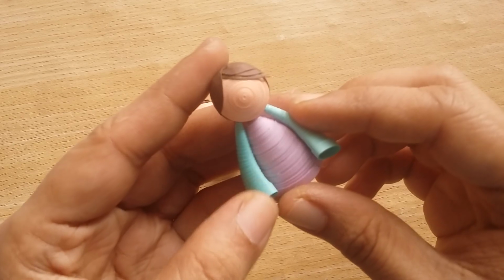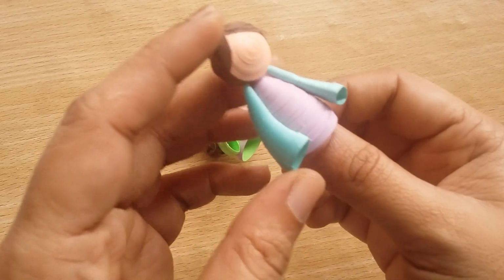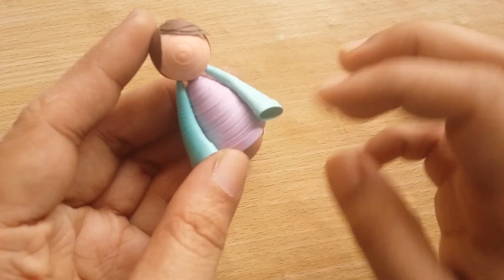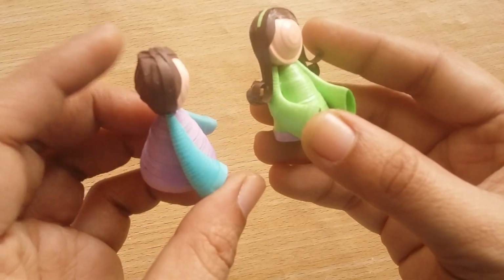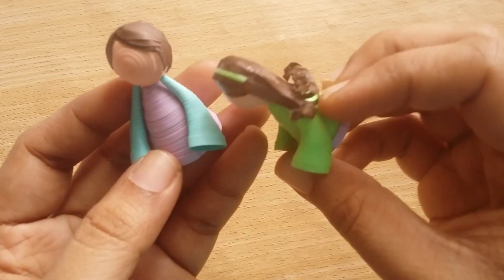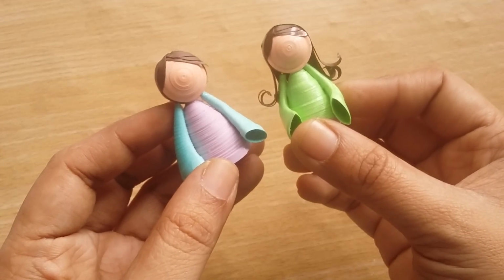And this is from yesterday's video. And this part is without applying any gloss, and this is after applying gloss. You can see the difference, and to know more about adding gloss, check out yesterday's video.